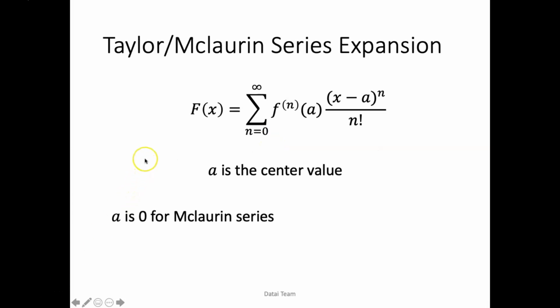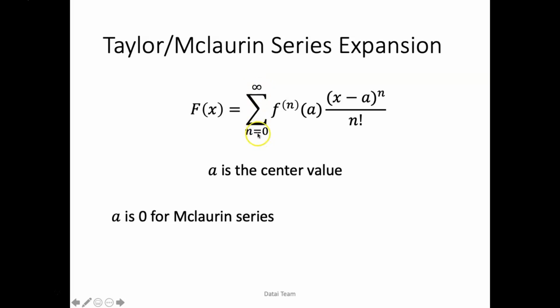Taylor and Maclaurin series expansion is used to approximate functions so that our computers can analyze those functions. Let's say that we have a function of x, and that function would be equal to this result of sigma notation here. And as you can see, we have infinity here. But we know that we cannot calculate infinity with our calculators. We don't have infinite data. So we approximate. We don't get the same function, but we get so close that it's practically the same.